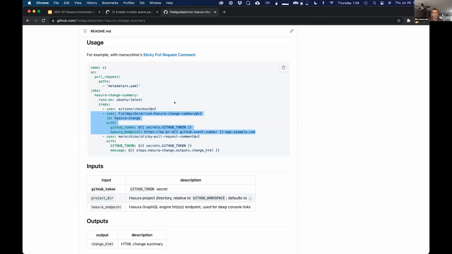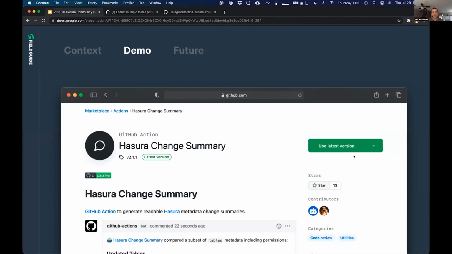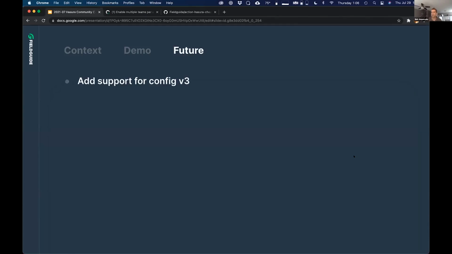It will also show, this is just in the README of the GitHub action, but to wire this up, it's pretty simple. We're not actually implementing the comment posting functionality. There's a bunch of GitHub actions that do that, and this is one of the ones that we found. But in terms of configuring this, you really just need a GitHub token, and then you can optionally provide some defaults if your directory structure is different. So that was the quick demo.